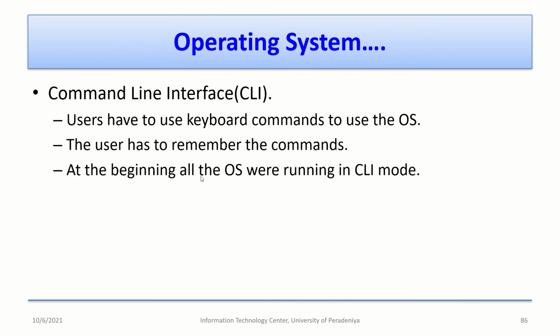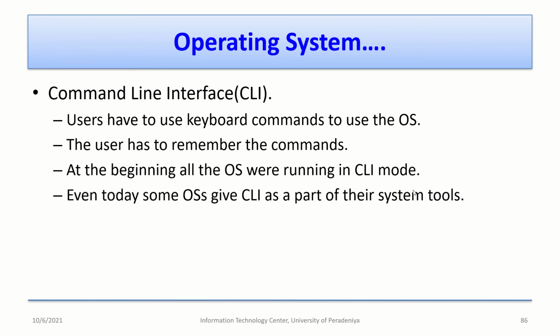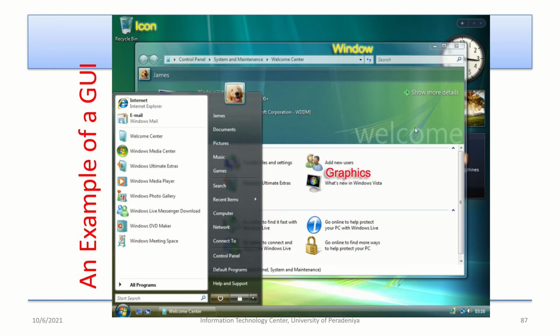So at the beginning all the operating systems were running on CLI mode, right? And even today some OS give CLI as a part of their system tools. Like in Linux operating system we have both CLI and GUI mode, right? Okay, and then this is a GUI of the operating system.